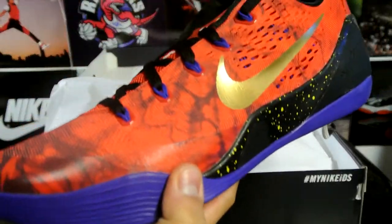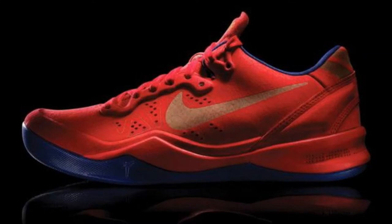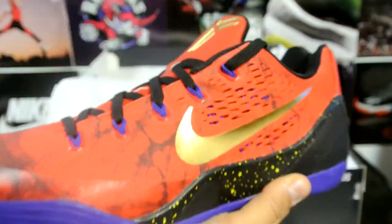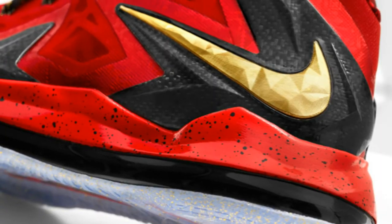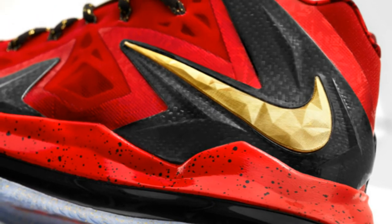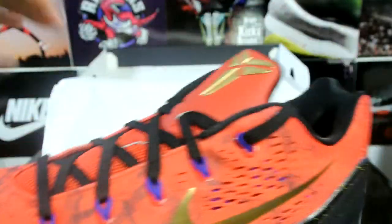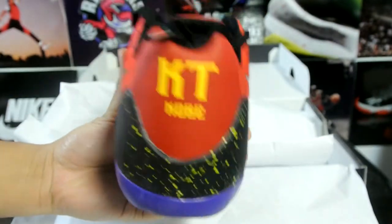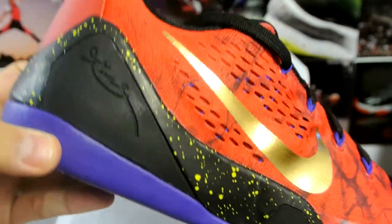Here is the second pair. I don't think anybody will be able to guess what this is inspired by, but after I made it, it actually reminded me of the Year of the Snake Kobe 8s, the red suede pack. But this is actually inspired by LeBron and Kobe. At the top you got red and gold, inspired by the championship pack — I think it was the LeBron Head Elite. At the bottom you got yellow and purple. This one says LeBron, the other one says Kobe — two of the most dominant players I've seen since I started watching basketball.